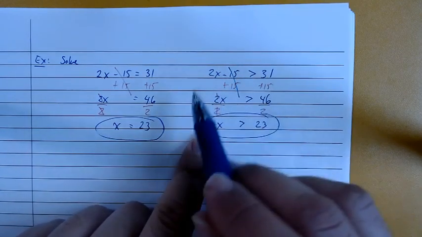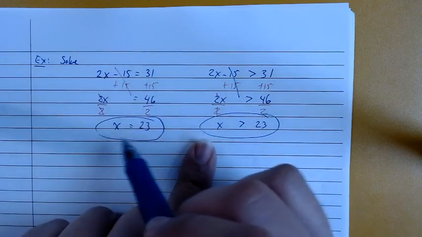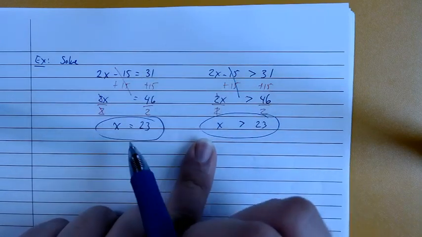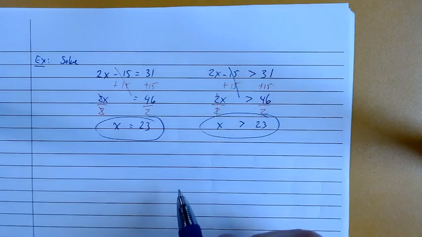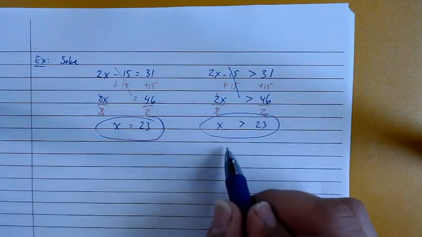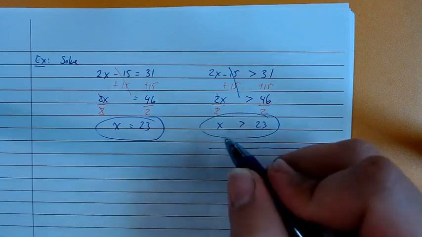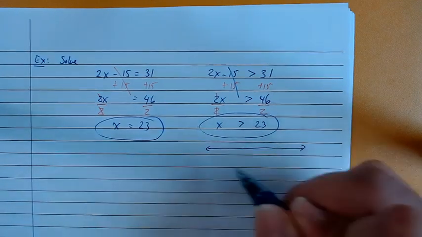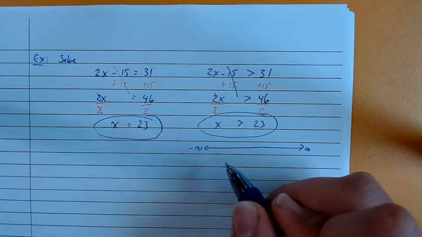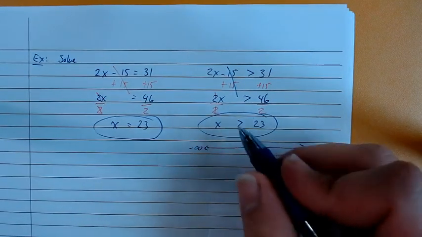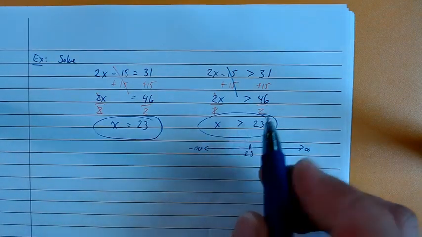Finally, we want to go ahead and write this one in interval notation. Here, with a solution, just a single point, you just write down that number. But here, we're going to go ahead and write this as an interval. Usually this part just happens in your head. You visualize this, but since you can't see inside my head, I'm going to have to draw it out. You imagine a number line, minus infinity to infinity. All right, so what I want is starting from the number 23. Okay, so here's 23. I want everything greater than 23.